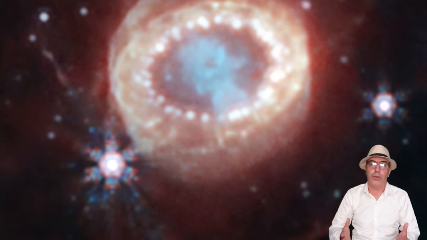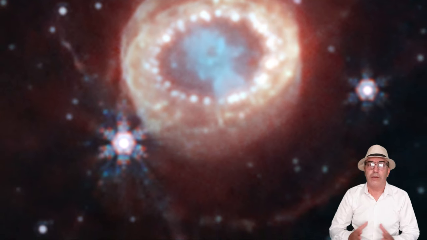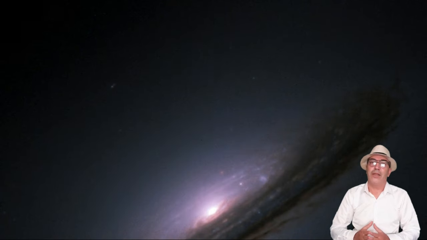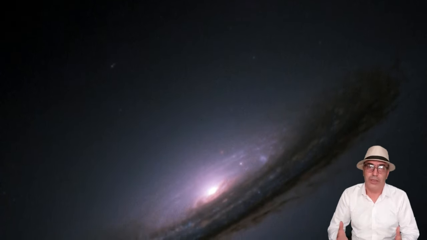This image reveals a central structure like a keyhole. This center is packed with clumpy gas and dust ejected by the supernova explosion. The dust is so dense that even near-infrared light that Webb detects can't penetrate it, shaping the dark hole in the keyhole. A bright equatorial ring surrounds the inner keyhole.